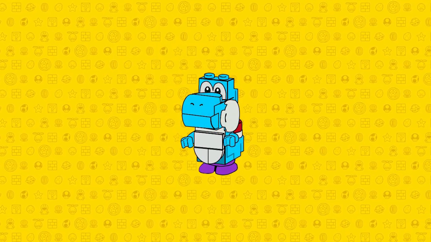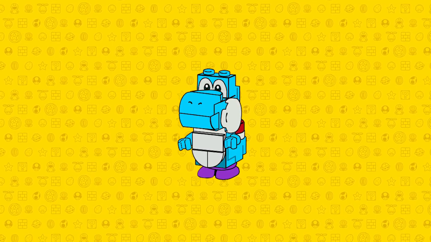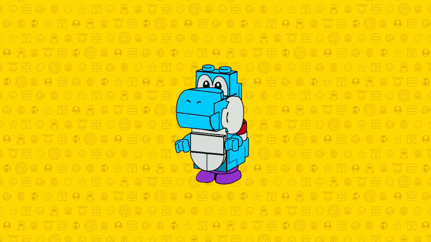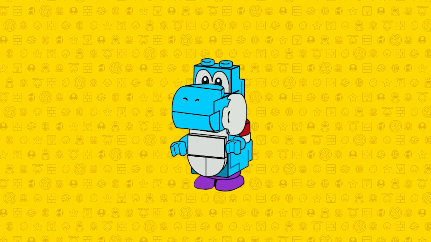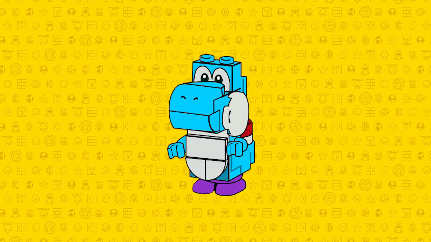And after that, we have the blue one. Now, I already released this one in my character packs video, but I thought I should include it here. I honestly really like the light blue Yoshi, and I feel like it adds a better variety than all the other Yoshis. Other than the yellow one, it wouldn't go well with the orange one or anything like that. And I really just like the light blue Yoshi.